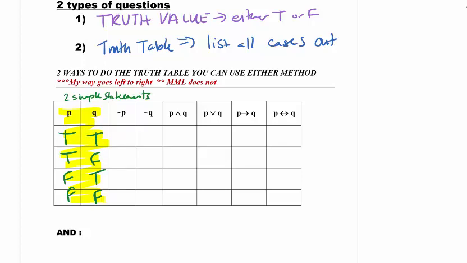Negations, remember, just says flip the meaning. So this becomes false, false, true, true, because we are looking at column 1 and flipping it. For the negation of Q, we are looking at column 2, and I'll label these underneath. Sometimes that helps. And so that's going to be alternating pairs, false, true, false, true.